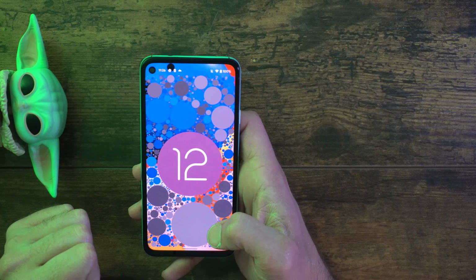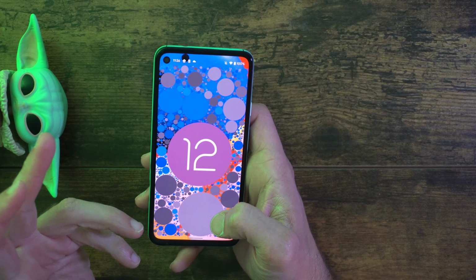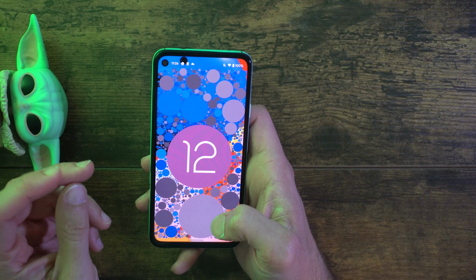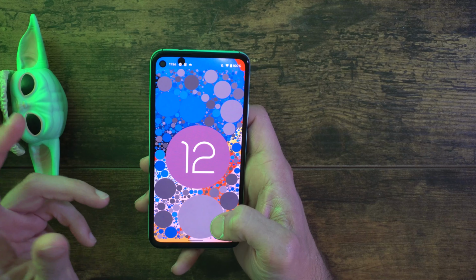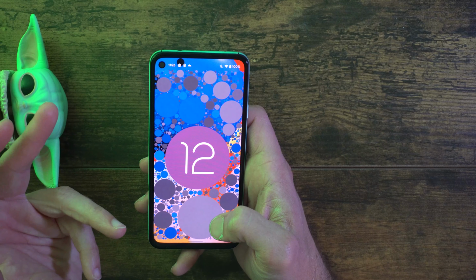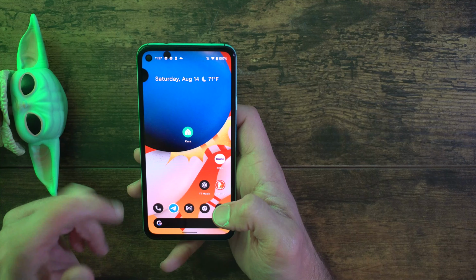So that appears to be the Easter egg. We don't know yet. Maybe there'll be more to it than this. Maybe there'll be a nice little hidden game. Time will tell. On to a couple more things.